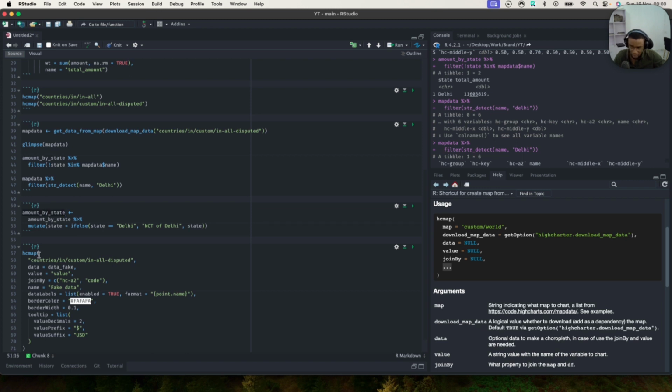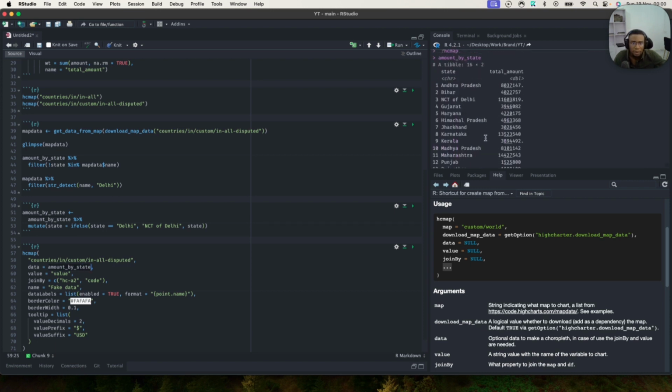I'm working with the amount by state, and the value I'm looking for is total amount. What I'm joining by is name and state.